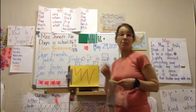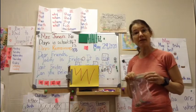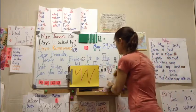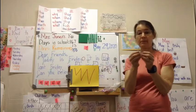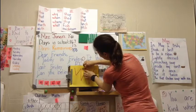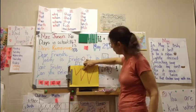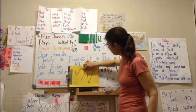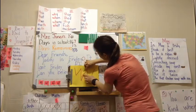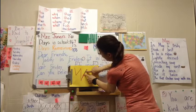So you could use paper clips, you could use pennies. Just remember, whatever your unit of measure is, they have to be the same length. So you have to choose the same length paper clips, or the same exact coins, so all pennies, all nickels, all dimes. All right? And then you have to make sure when you're laying them that you lay them end to end, that you're right on the line, end to end.